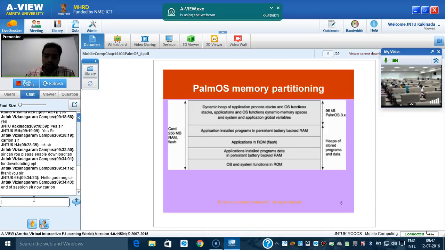Now, as far as memory in the Palm OS is concerned, the applications which are installed and stored on this Palm OS also use persistent battery backup RAM. So what is persistent battery backup RAM? RAM is volatile. Generally, whatever data is within the RAM goes off when power goes off.